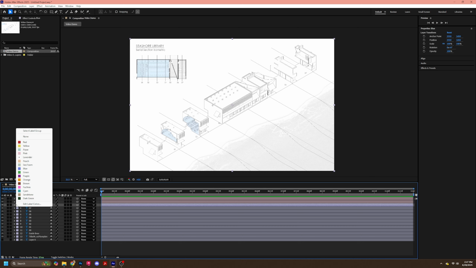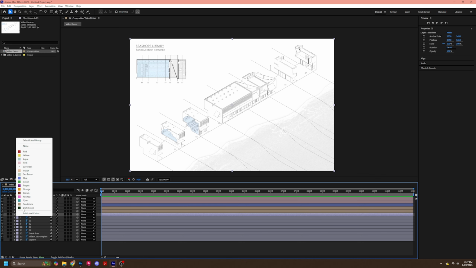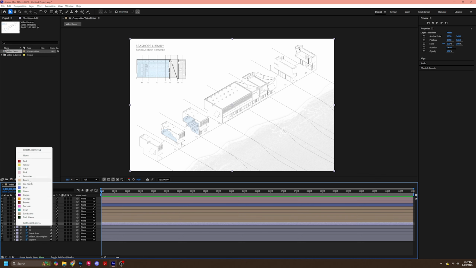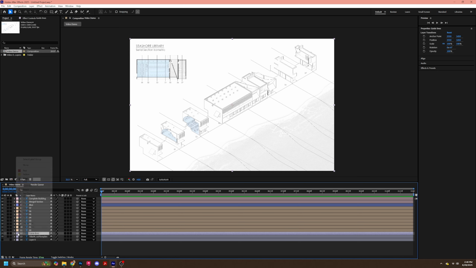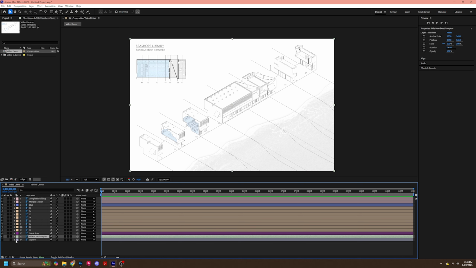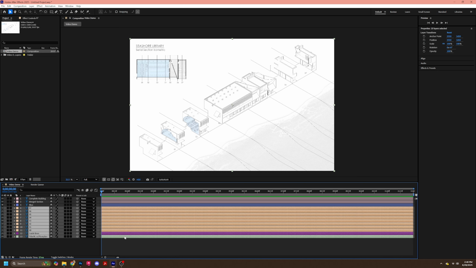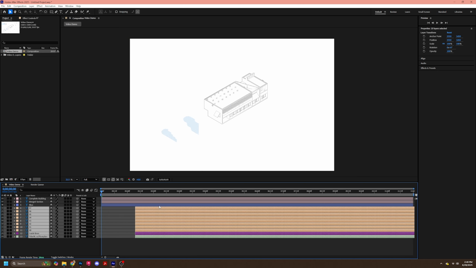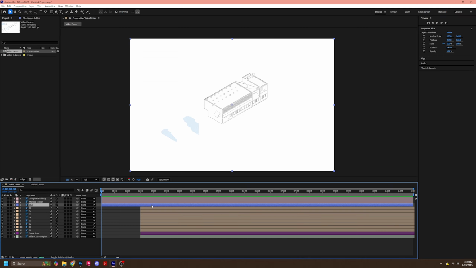The first thing that I am going to do is make these layers easier to identify by clicking on the colored boxes to apply a new color. I also deleted my redundant white background layer by selecting the layer and pressing the delete key. On the timeline, if you click and drag a layer, you can change where that layer will pop up in the video. And remember that you can shift or control click to select multiple layers at the same time.